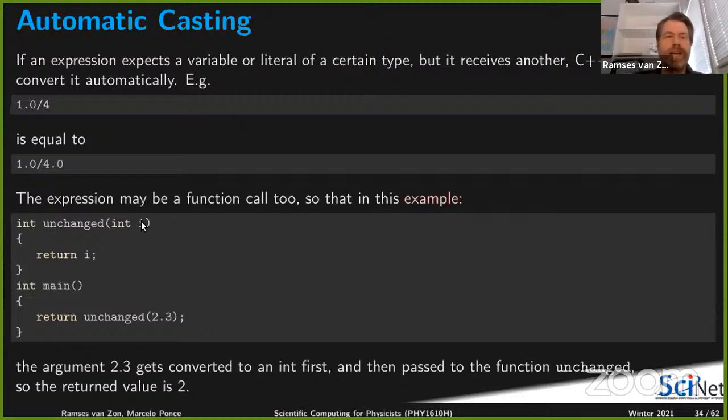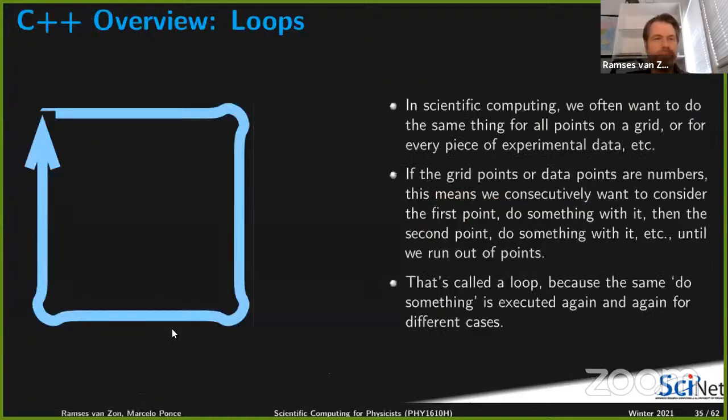This typically happens when you've made a mistake. You wrote a function, you wrote int by accident, but you really meant it to be able to take a float or a double as well, and you should have done that. So it's often a bug more than anything else. But this is slightly annoying at times when it doesn't help you. On the other hand, it is very useful because it also means that if I had written a function that takes a floating value and I pass it a double, it still works. So there's good parts and bad parts to this automatic casting. Okay, so those are variables and functions.